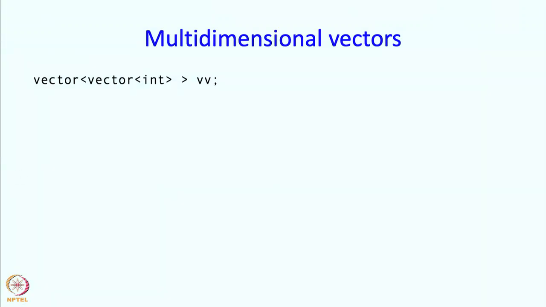The vector class can also be used to build multi-dimensional vectors, or really multi-dimensional arrays. Here is how you do it. You say vector of vector of ints. That is what this variable VV is. Note by the way that I need to put a space over here. If you put these two angle brackets consecutively, then C++ will interpret it as the output redirection operator.